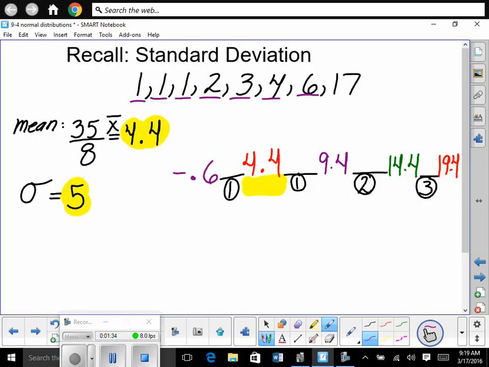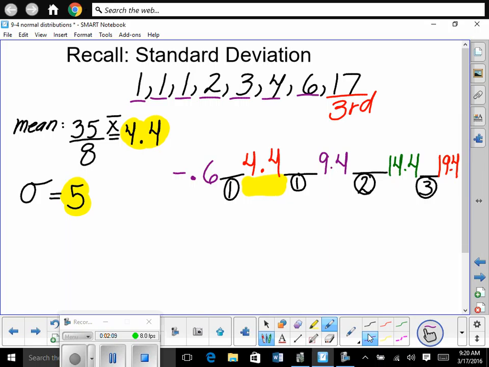Because look, isn't that the one that didn't fall within 2 standard deviations? 9.4 plus 5 was 14.4. 17 still wasn't within 2 standard deviations. So I had to go to the third standard deviation from the mean, 19.4. So 17 fell within the third standard deviation. Okay, sweet. So just statistically here, to get all the data, didn't we have to go 3 standard deviations? That outlier kind of made it a little bit skewampus, which is fine.